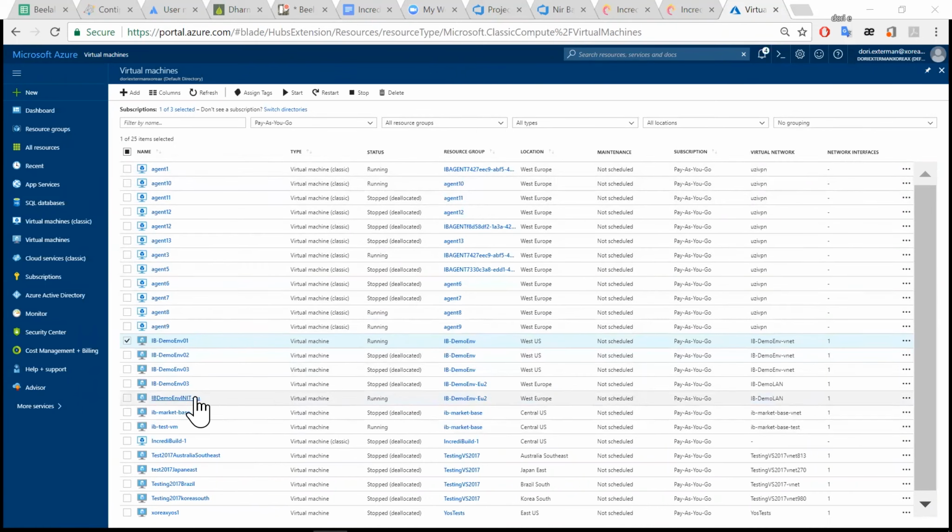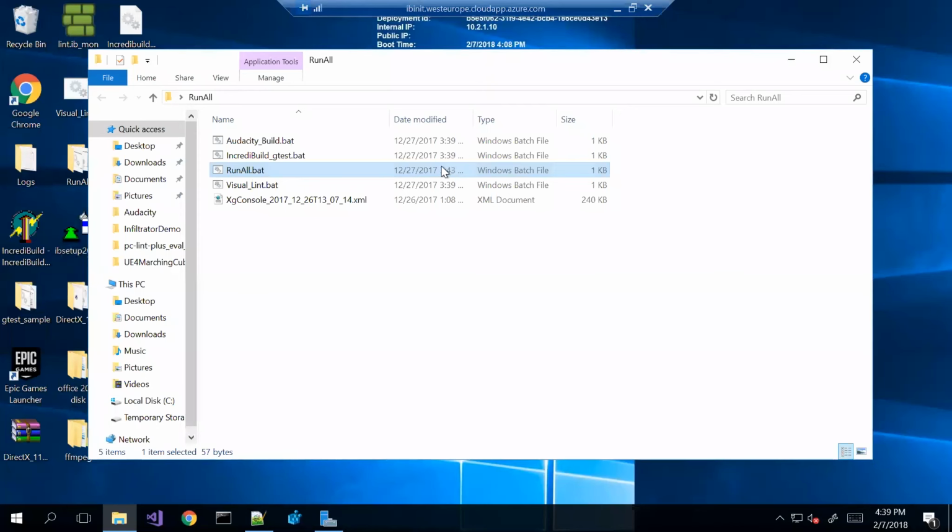This is my initiator, and I can go into that. Now we are looking at a virtual machine in Azure, in the public cloud, with IncrediBuild installed on it, and we have already some helper provisioned from the same public cloud in Azure, but I can run this initiator from Azure, or I can run it from my local host. It will be the same. The only difference will be a bit of latency due to going over the WAN instead of the LAN, but from our experiments, this is a very minor latency that doesn't impact performance that much if you're in the same region as your cloud infrastructure.